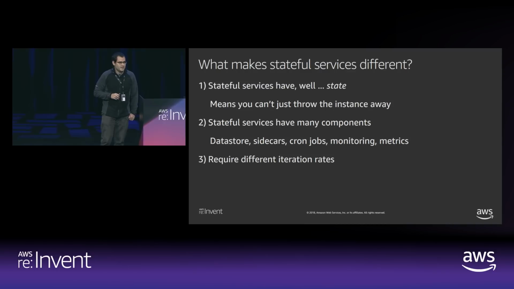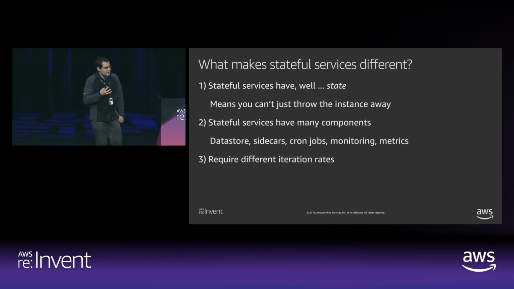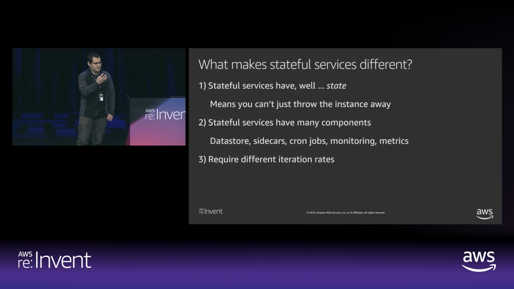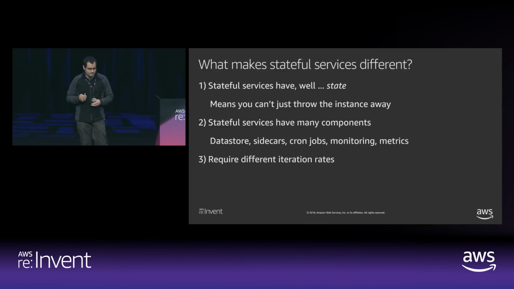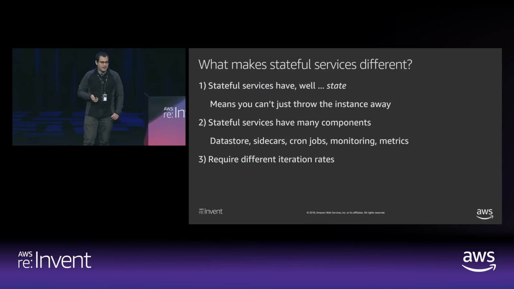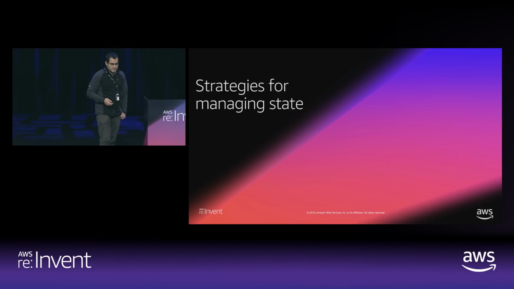So these understandings help us understand what makes stateful services different from stateless ones. In addition to them having state, what that really means is that every instance that accepts writes, that accepts mutations, is a special snowflake, and you have to deal with it. You can't just let it die and say, oh well, we'll just launch a new instance from the AMI. You have to be cognizant that your state matters. The second thing is that stateful instances have many components. For example, they have the different data stores, they have all those different packages, and those different things require different iteration rates. That's going to be the key for us dealing with stateful instances: we don't have to throw away the state for a lot of these components.